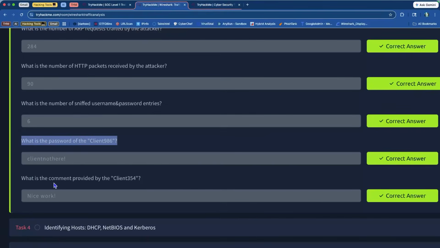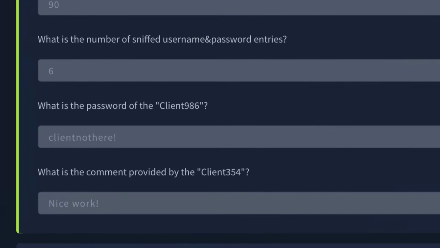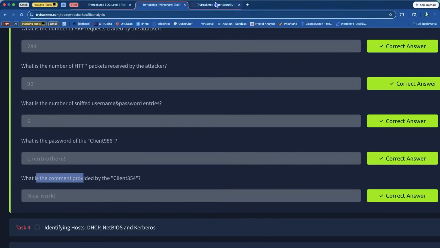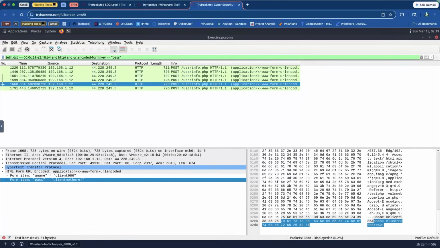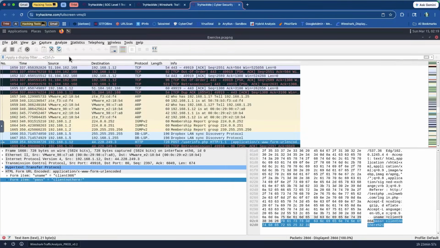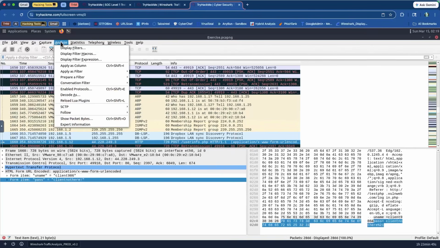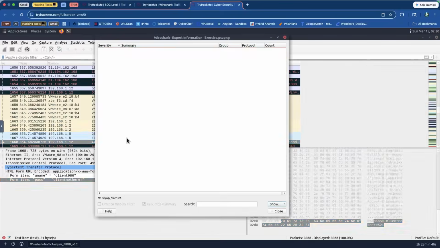And then the last question, this one took me longer than it should have. And it was basically because I was trying to find the comments of the entire packets, which can be done technically. There was a way that I knew that we could do it. But basically, there are 2 ways to look at comments in general, right? So you want to go to, I think it was statistics or no, analyze. It was analyze, and then you're looking at expert information.